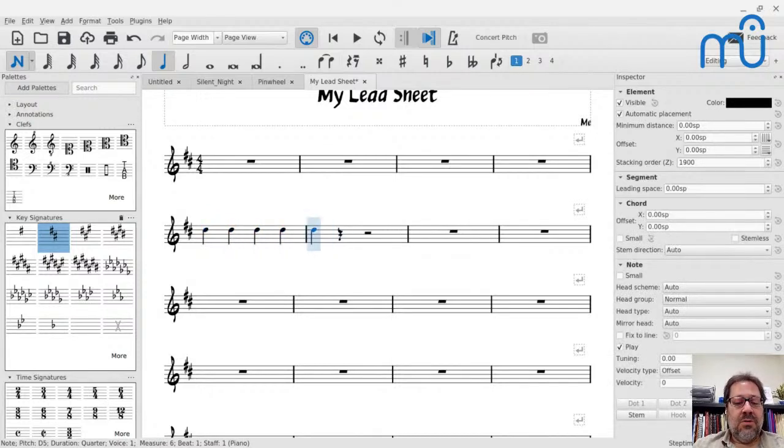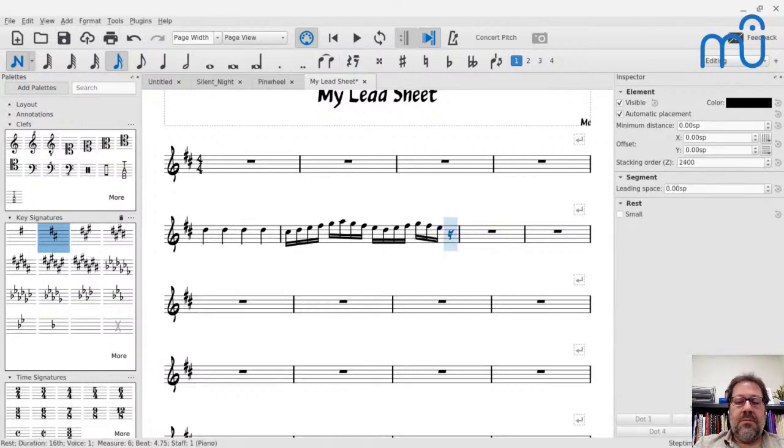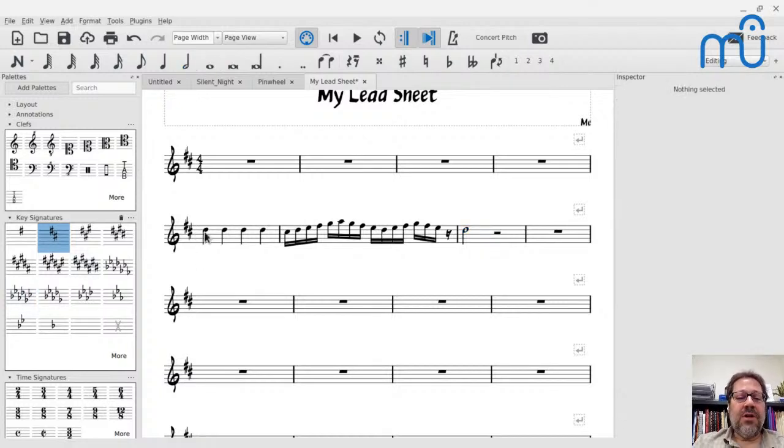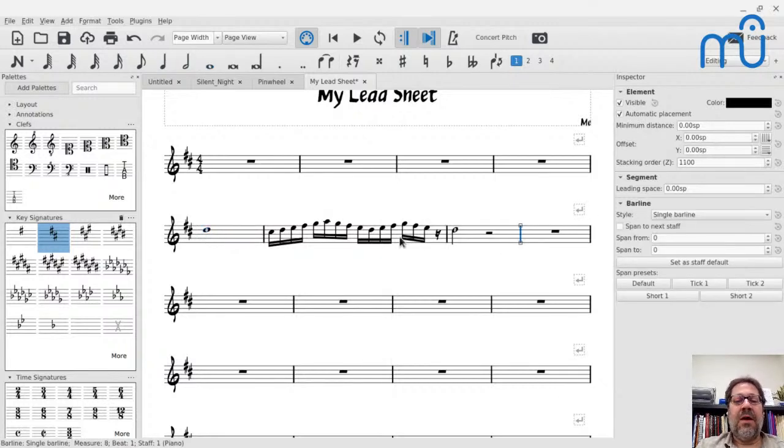Let me put in some notes here. So in this version, let me just put a whole note there and leave that there. Now the measure with all the 16ths is necessarily wider than the other measures, and that's the norm in music notation.